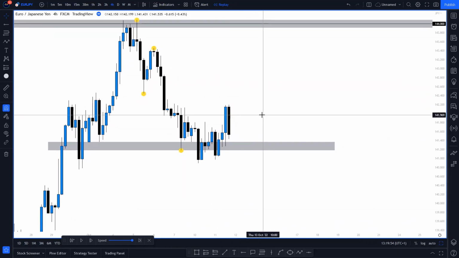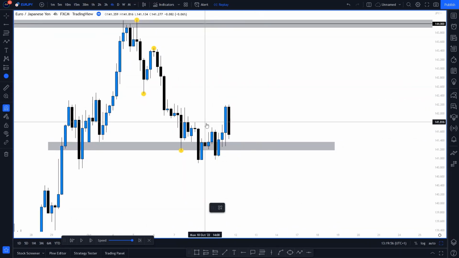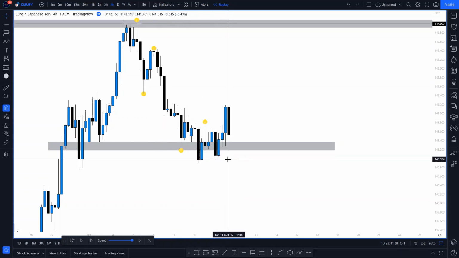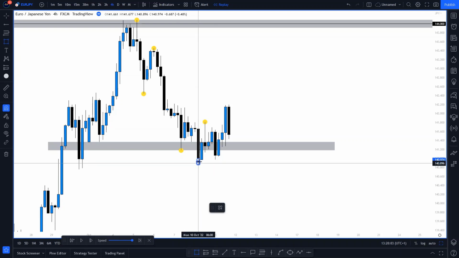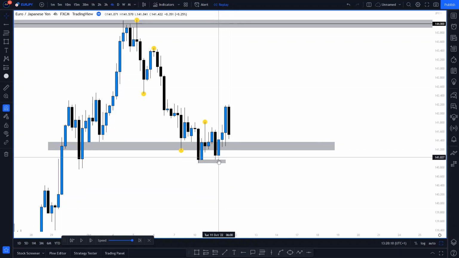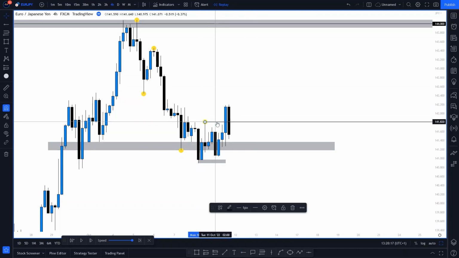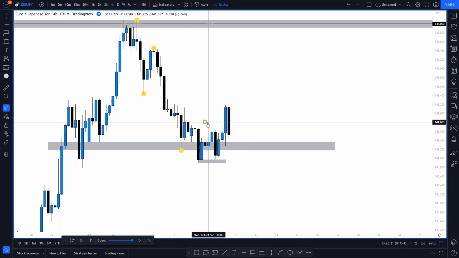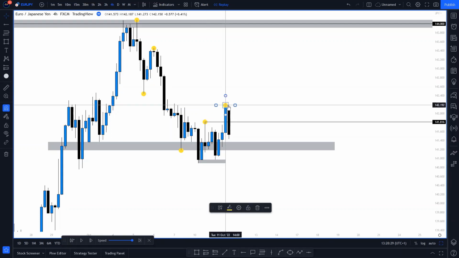But then what happened? Well, we created that zone right there, still bearish structure, but the 4-hour actually tapped into what it created just there. So it's kind of a double bottom, if that's what you want to call it. I don't really call it that, but it tapped in and then it had a big push to the upside. And what it actually did was it broke above this zone right here, which, as we were pushing down, was a lower high. So because price pushed above there, we then created a higher high.